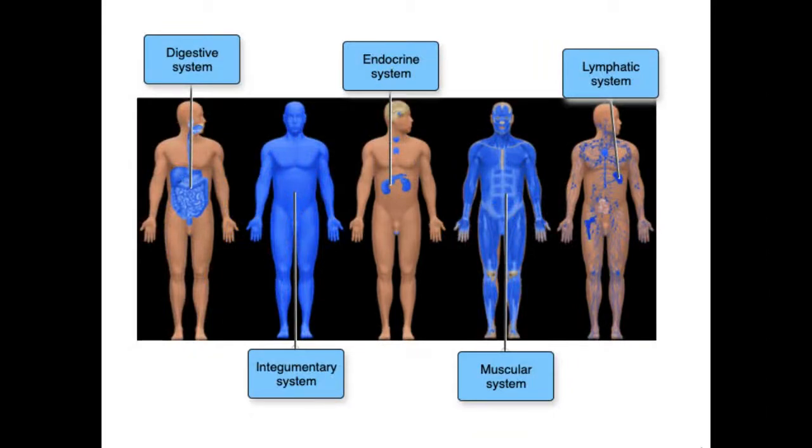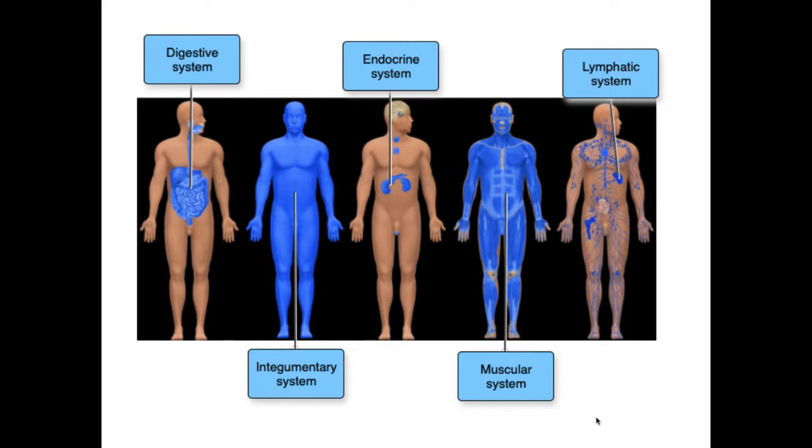The digestive system on the left, there's the mouth, and then there's the esophagus, there's the stomach, there is the small intestine, there's the large intestine. Those are the main digestive parts. And then there are accessory organs like the gallbladder and the liver and the pancreas. Those are digestive parts, but they're not primary. They're like accessory organs. Okay.